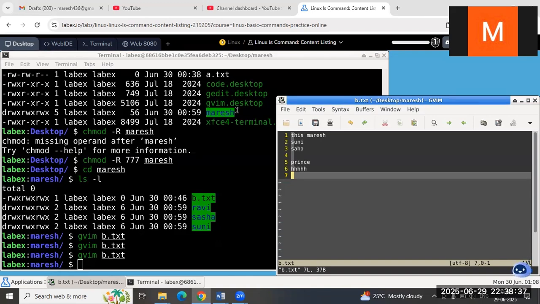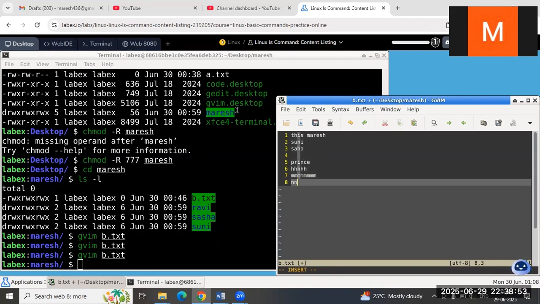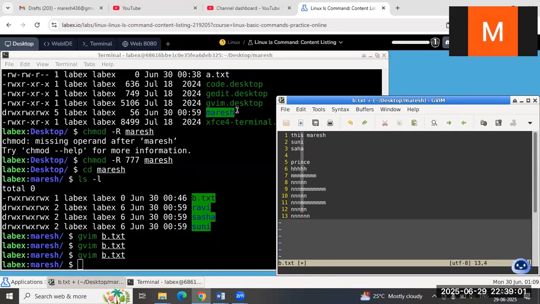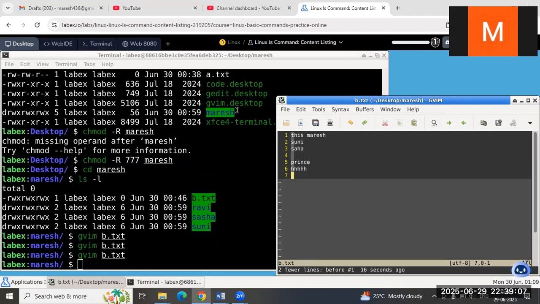Now if you want to paste the same matter which is above, write something else here. Enter into the insert mode, something else, something else, and again something else. Press escape and the dot button. If you press the dot, it will automatically paste it. If you want to remove it, just use the U. U means undo.